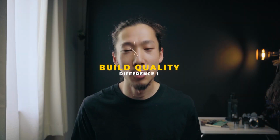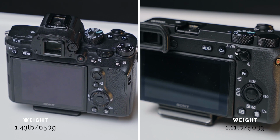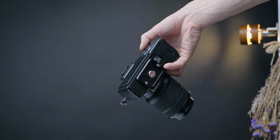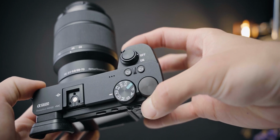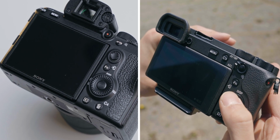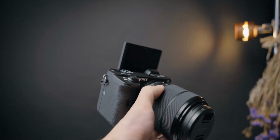So first, let's look at the build quality difference. Okay, so the look is really different, like the position of the viewfinder, the thickness, the grip, weight and size. The holding feel is quite different. The A7III obviously fits my hand much better, but the light and small body of the A6600 is so attractive. And the monitor: the A7III has a bigger one. Actually, I like this much better than the A6600, but the A6600 has a vertical flip screen. This actually boosts your filmmaking, photography, productivity and efficiency. So although there is a huge look difference between them, the function is not that different.